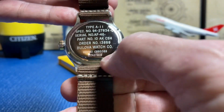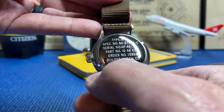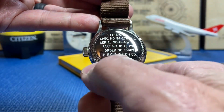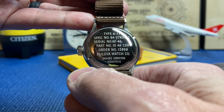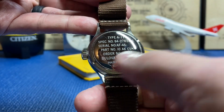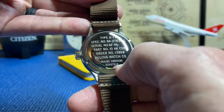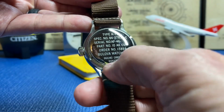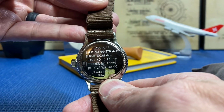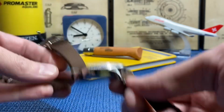It's a screw down case back, and you see what they did is they just did 2 little notches here for the case back rather than making a snap case back. It's still screwed down, but it only has these 2 little notches right here. So they kind of kept from cluttering up the back with a lot of wrench flats for the watch tool to go. So I really did like that they did that.